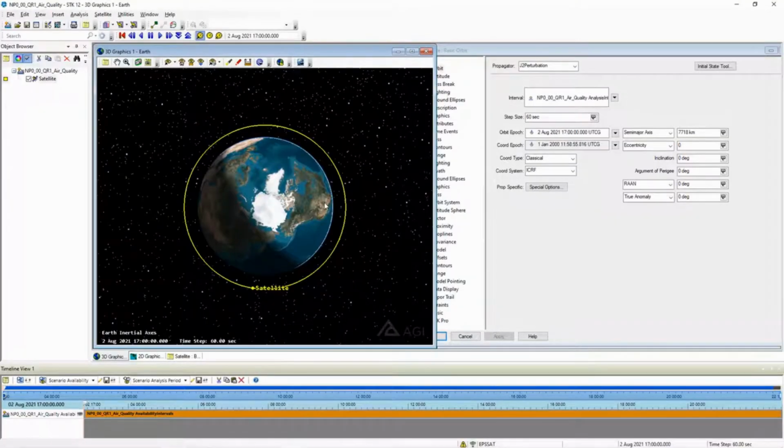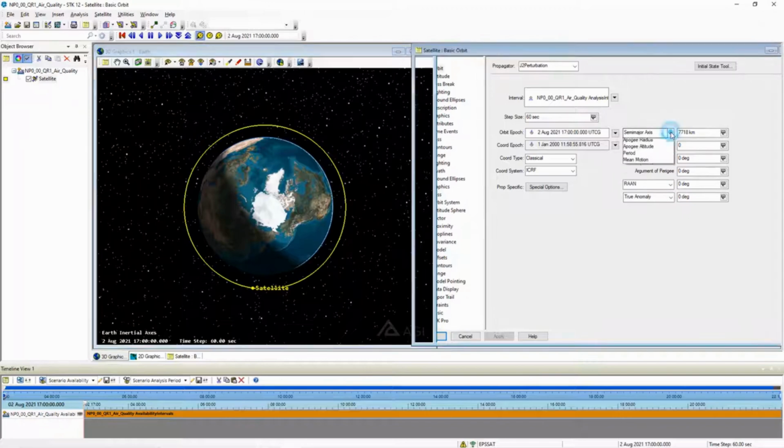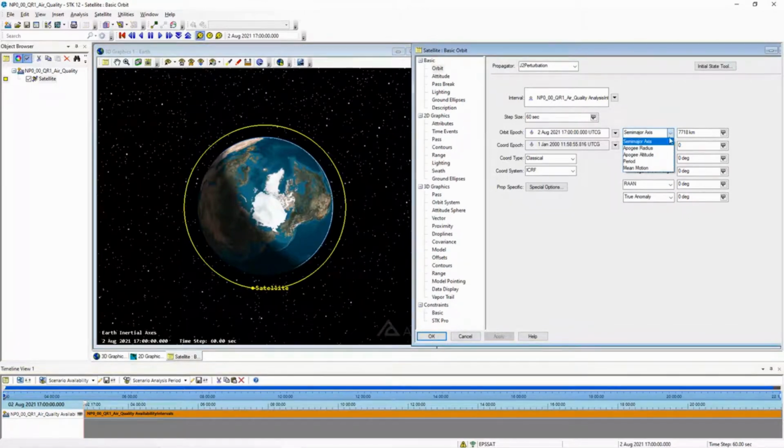So, one of the main ways that I want to show Kepler's third law of planetary motion manifesting is basically taking a look at adjusting the semi-major axis and checking the period. But how do you check the period? Well, in your orbital parameters, you can go over to the semi-major axis and drop it down. We talked about things like apogee radius and apogee altitude, but look at the next one down, period. 6,750, roughly, seconds for this period. In fact, this is how we can tell how long it will take.